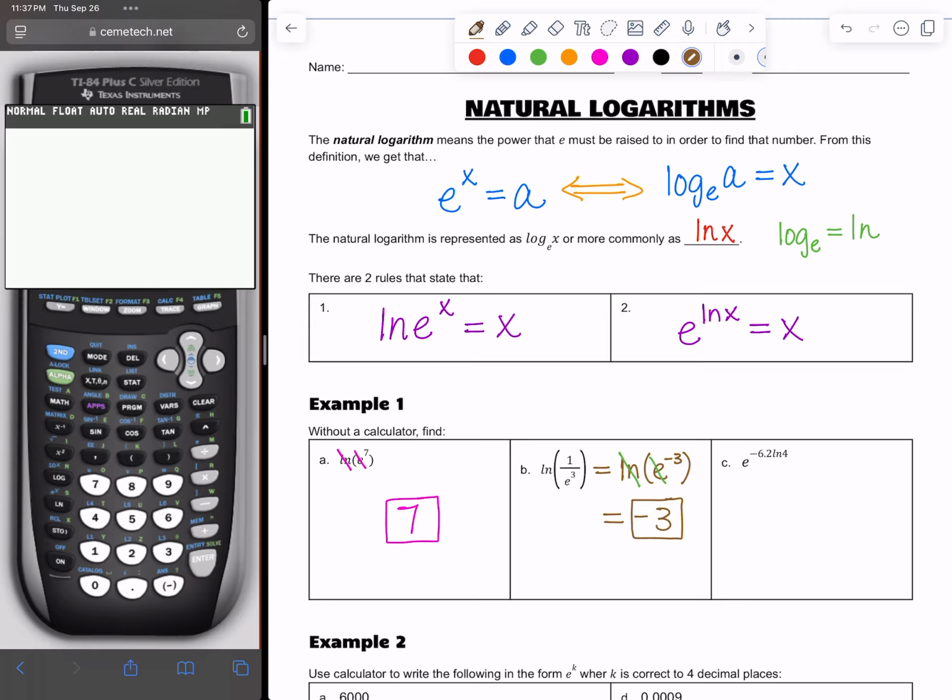All right. The next example we have says e to the power of negative 6.2 times the natural log of 4. So we would need to use our laws of exponents to rewrite this one as well. What we would do here is rewrite this as e to the power of the natural log of 4 raised to the power of negative 6.2, because we know when we have two exponents, we technically multiply them, which means you have an exponent raised to another power. So here, the e and the natural log will cancel, and this will end up leaving us with 4 to the power of negative 6.2.